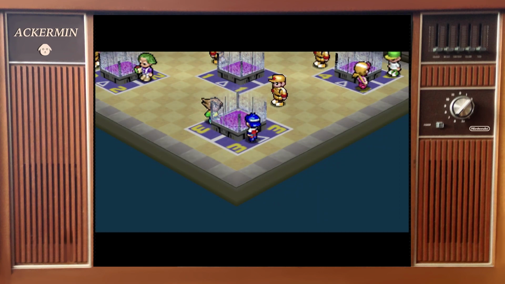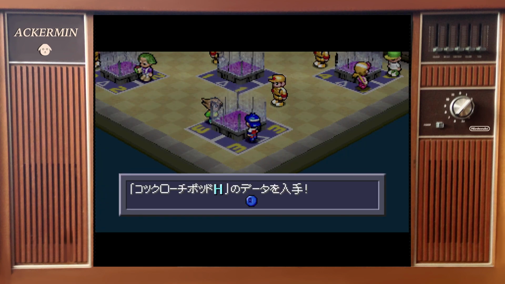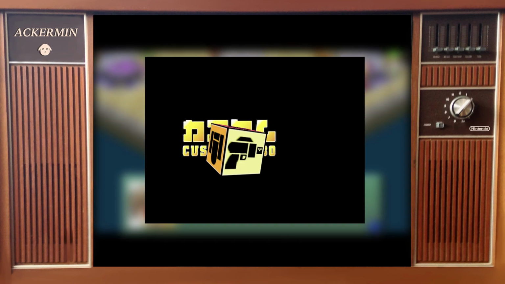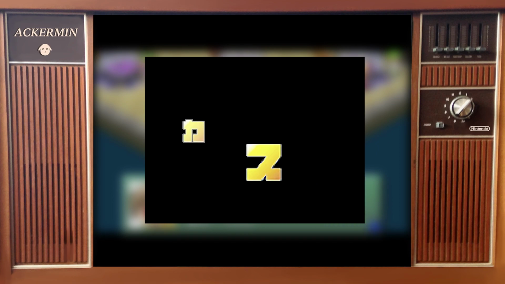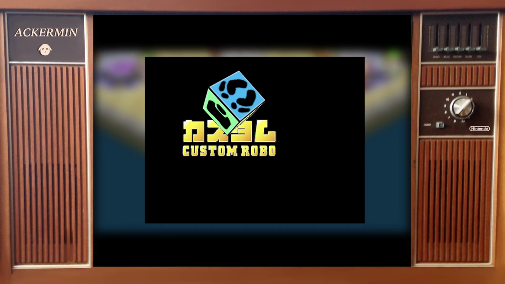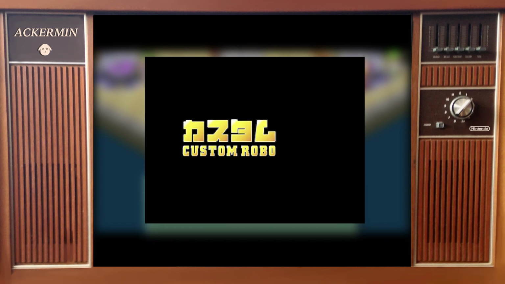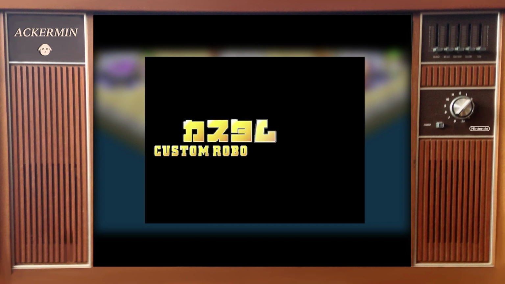Now, one thing I will say is that the intro to the title screen was much better. A bunch of katakana characters come flying in to spell out custom, which is then followed by a custom robo in dice form rolling onto the screen and turning over to reveal the word robo. It's great. There's a lot of motion, it brings the main attraction of the N64, the 3D, into the spotlight from the get-go, and the sound effects are a lot of fun.